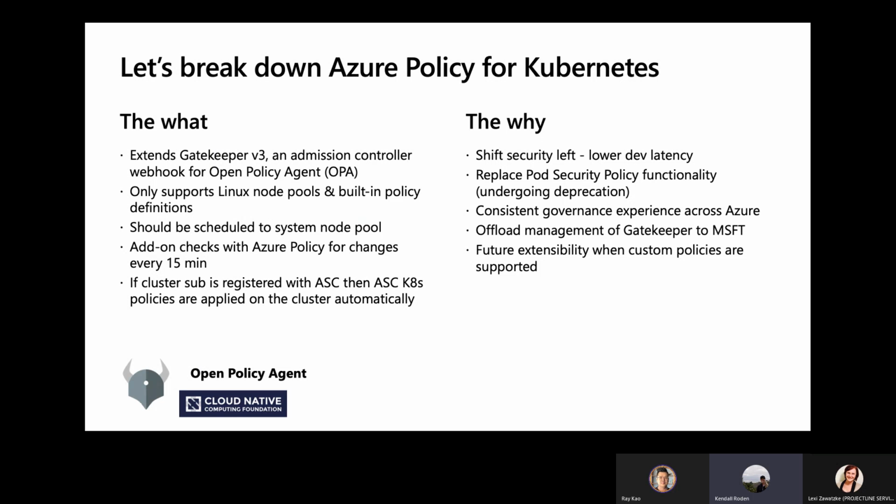And so as of right now, Azure Policy for Kubernetes only works on Linux nodes, and you can only use built-in policy. So what does built-in policy mean? Well, it means there's going to be a set within the Azure portal of policies that Microsoft provides to you that you can apply within the cluster. So this is going to be things like, cannot run pods within the default namespace, cannot use an image from an untrusted registry, so on and so forth, cannot run a pod with privilege escalation. So it'll be things like this, right?